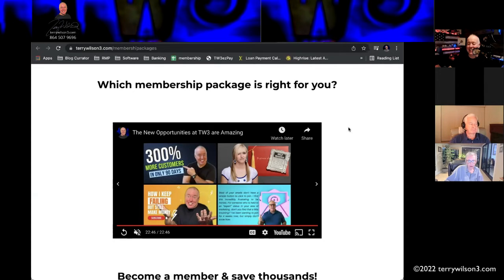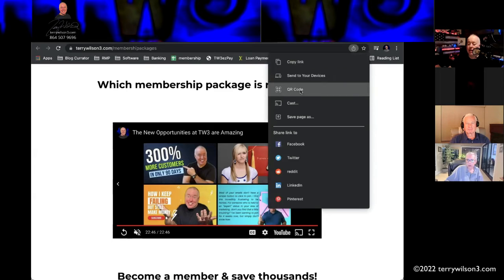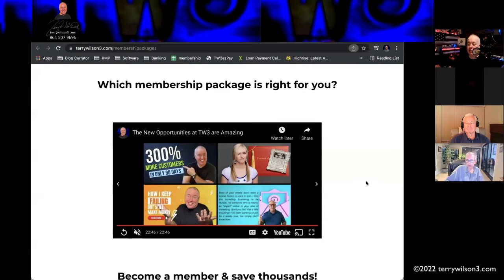Okay, so the QR code is no cost, Terry, right? QR code's no cost. Absolutely. The only thing you're going to pay for is how fancy you want to get with the printing. If you want to go all out, I would tell you, you can go to Kinkos and places like that and have some nice tabletop toppers. Everybody know what a tabletopper is? These little tents that you can lay on tables and stuff like that. And then you do some printing.